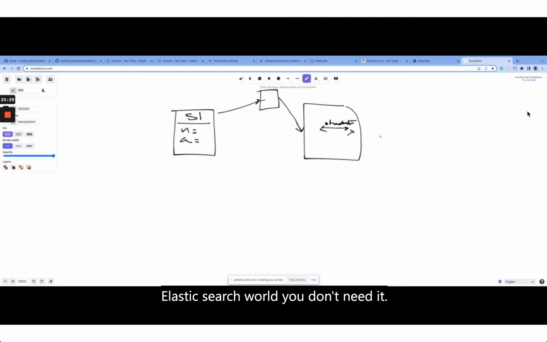In the Elasticsearch world, you don't need the students index to be created beforehand. Instead, you can let Elasticsearch create it for you. Of course, there are downsides to that, which we are not going to discuss now. We are going to do that in the mapping session. But for now, just take it that Elasticsearch will be happy to go and do the job of creating the index for you.